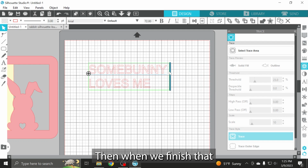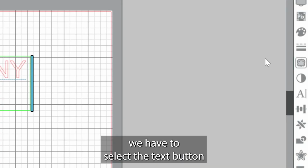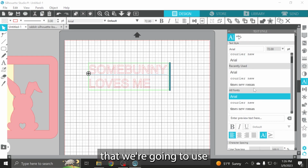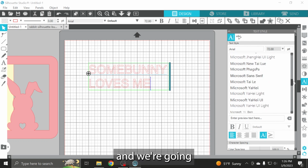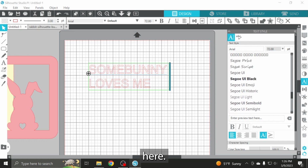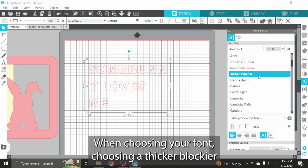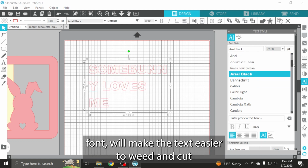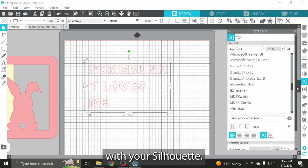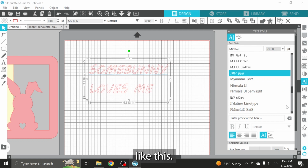And then once we finish that, we have to go to select the text button, and then we select the text that we're going to use, and we're going to select from the different fonts here. When choosing your font, choosing a thicker, blockier font will make the text easier to read and cut with your Silhouette. And we'll go with MV Boli, and it looks like this.